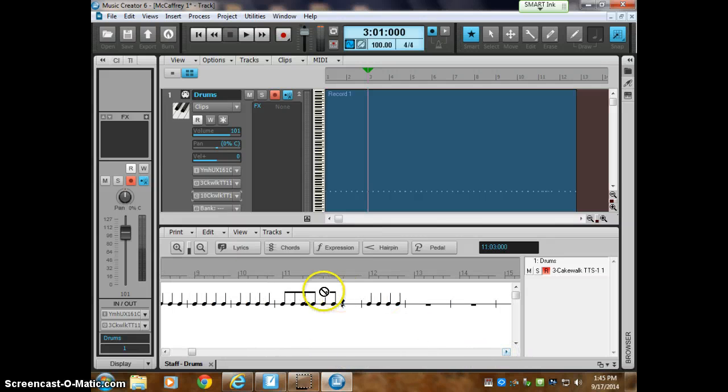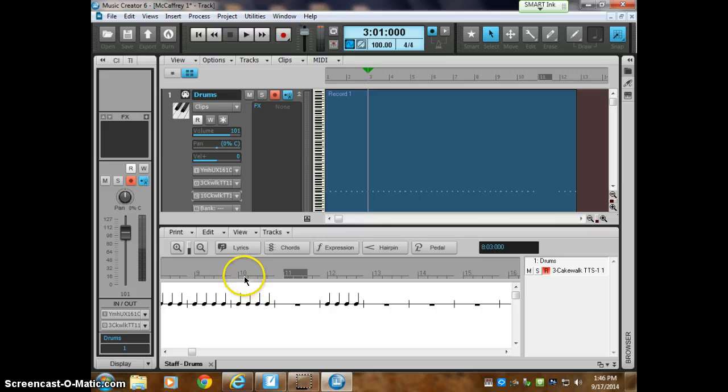Now, if I go out there to measure 11, I think. Yep, there's measure 11. Measure 11's messed up. Now I got two options. I can re-record the whole thing, which would take a while, and I might make another mistake. Or easier yet, I go up here to the top. I choose my select tool. I come down here. I select this measure by making a box around it, and I hit delete on my computer.